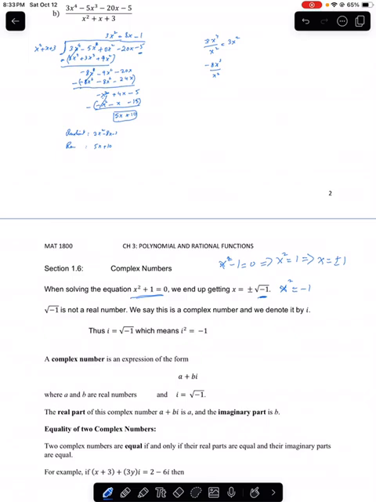So we have a special notation for this radical, square root of negative 1, and we denote it by a single symbol, without the square root. So actually the answer to this one, the equation x squared plus 1 equal to 0, which I can write as x squared is equal to negative 1, is that x will be equal to plus minus square root of negative 1. The plus minus is coming from there because we are square rooting. Now this square root of negative 1 is called i. It is denoted by the symbol i.